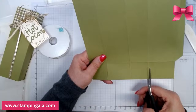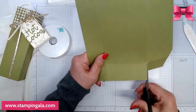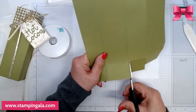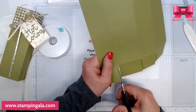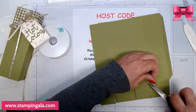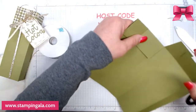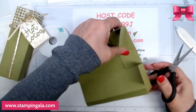I'm going to cut up here, and what I'm doing is cutting up on both sides, and each side, I should say, of this little score line, or the score bump, or whatever you want to call it. So I'm going to do it here too. I just don't like that bump in there. If you don't cut it out, there's a portion of it that will show, even though it's on the bottom. I'm just cutting these off. And what you can do too is just fold this and just cut right there, right against the line. Same here. So you get it flush with that.